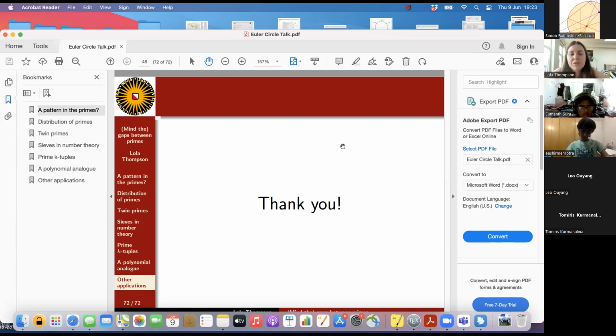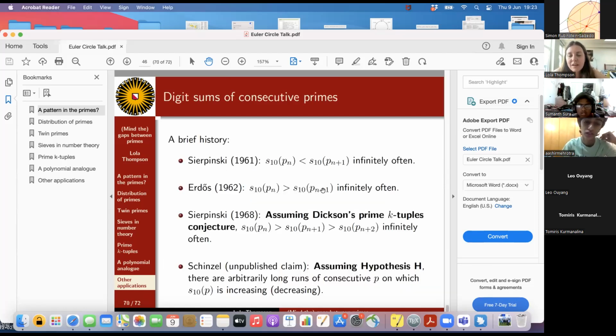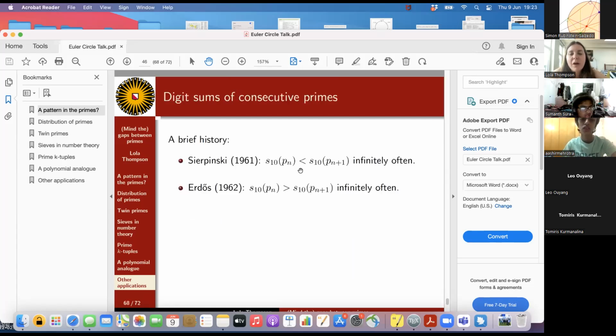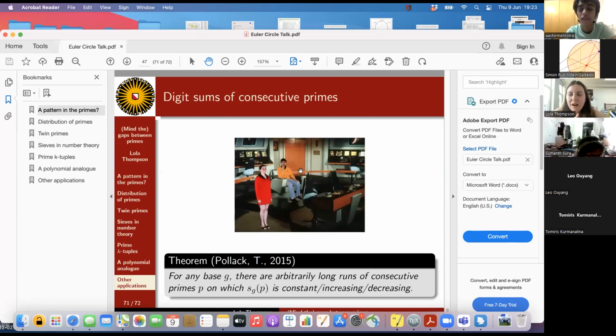And so we end up using the GPY sieve to pre-sieve a set so that the digit sums have the properties that we want, and the numbers that are left in our set are likely to be prime. It's the same kind of thing that I mentioned in my overview slide, but getting into the technicalities of the GPY sieve, it gets quite complicated. So I don't think that's something that I want to do an impromptu lecture on, especially if people have to go at some point.